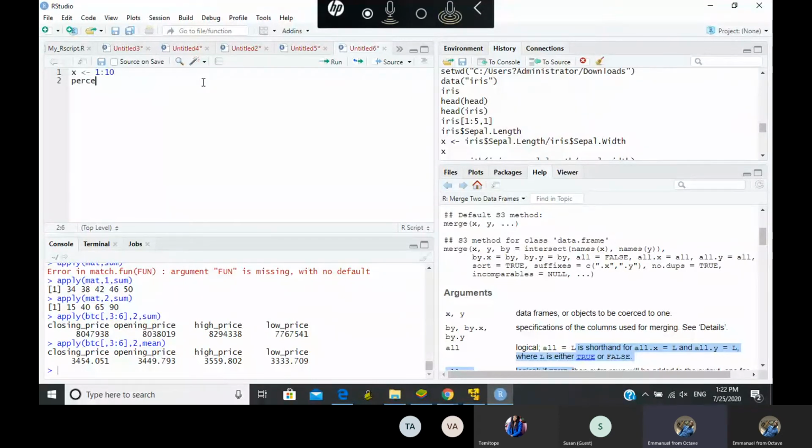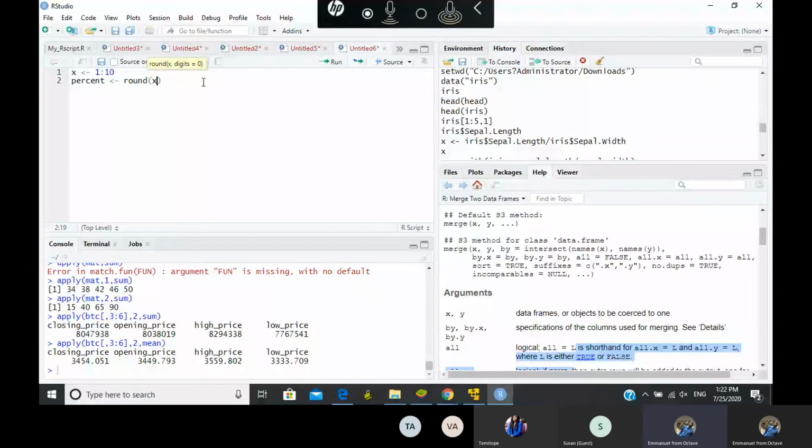Percent is round, which is a function in R that rounds your floating value to a particular decimal place.